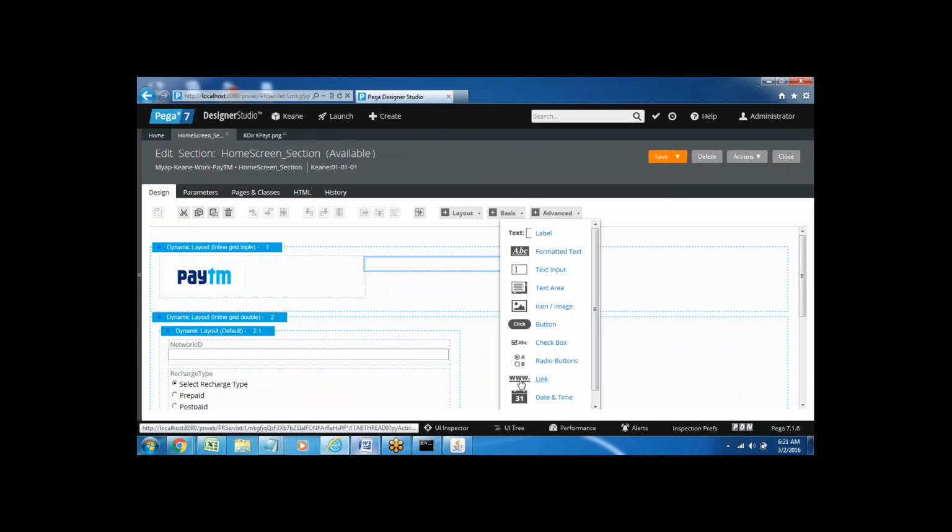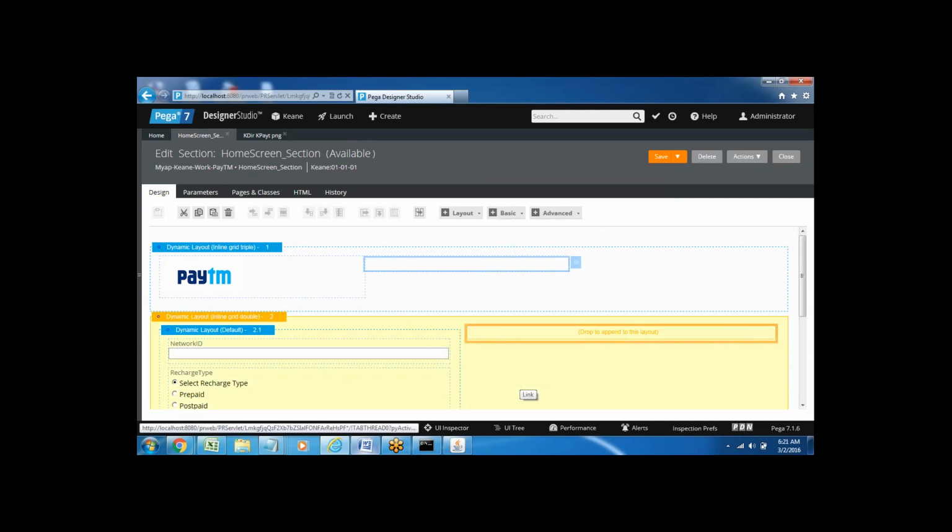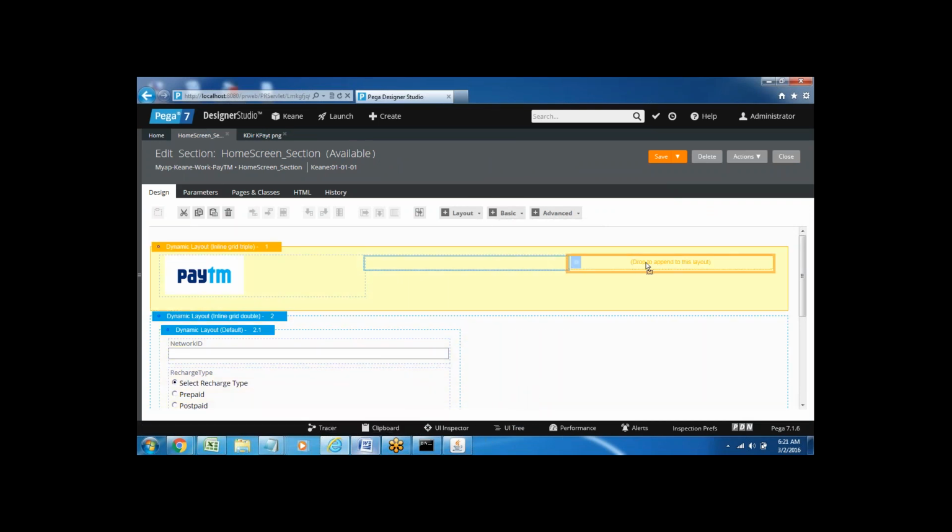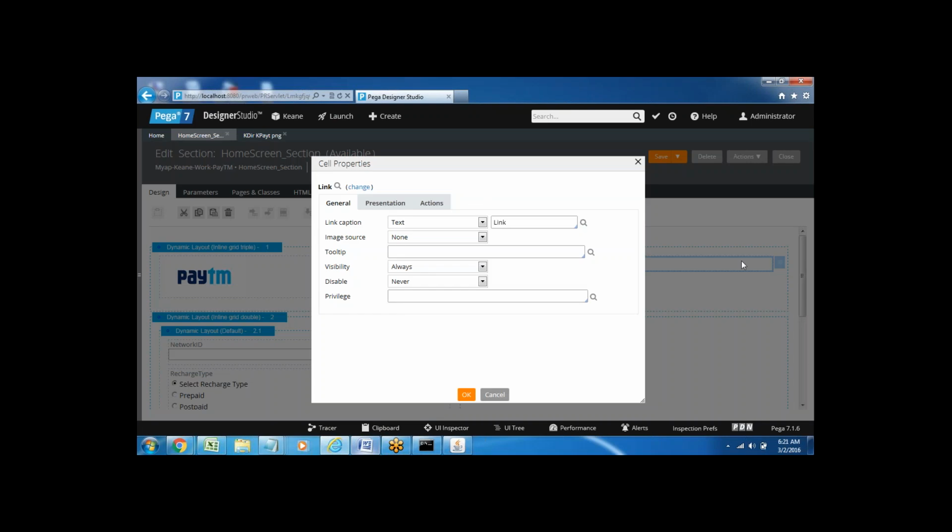I'm going to drag this link control, select this one and drag and drop it here. First of all, if you want to give any label for this, go to settings. In the caption option you can give some label.